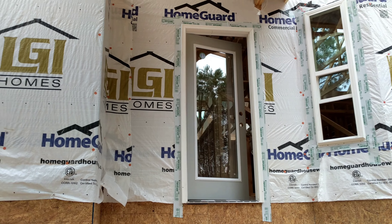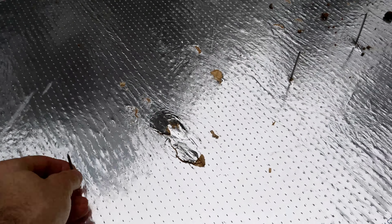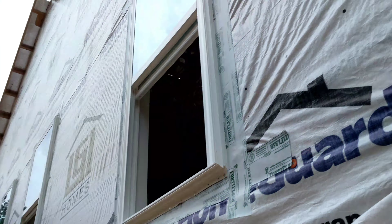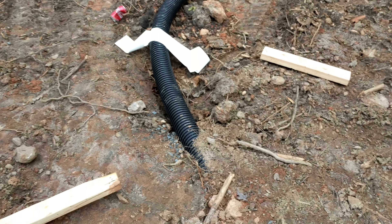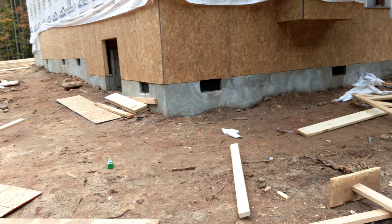We've even got a door in. Be careful though — look at these nails, the ones driven in by the pneumatic tools, they're pretty sharp. They've also been installing some of this drain extender pipe where the gutters will be on the roof. They'll drain down through the downspouts, which aren't here yet, and then the downspouts will go into this pipe that brings the water away from the foundation. You always want water away from the foundation — it comes out here via the black pipe, so all that water from the impervious roof surface finally exits well away from the foundation.